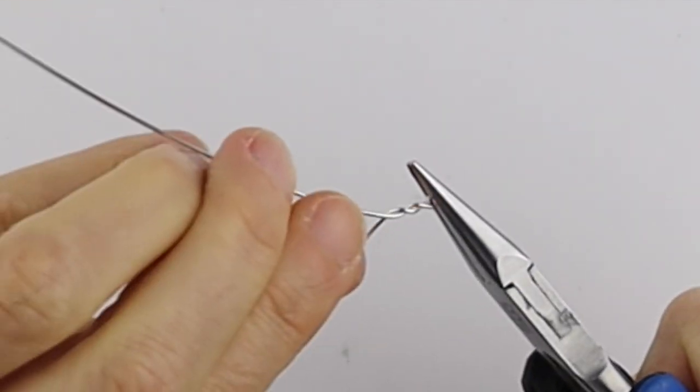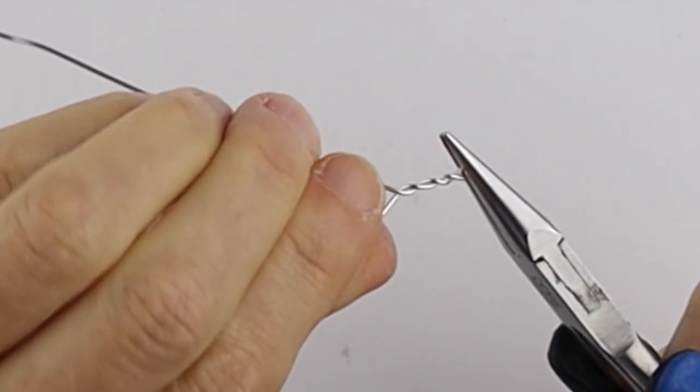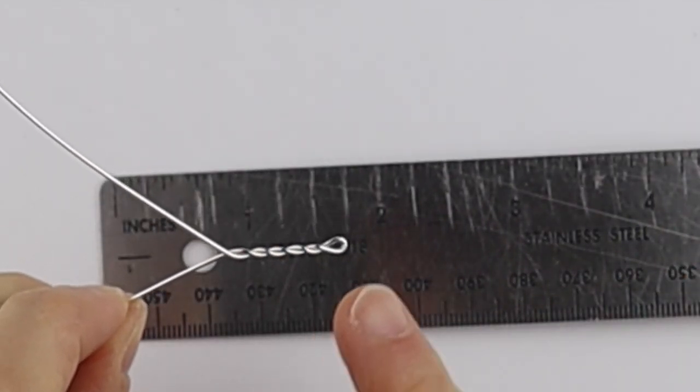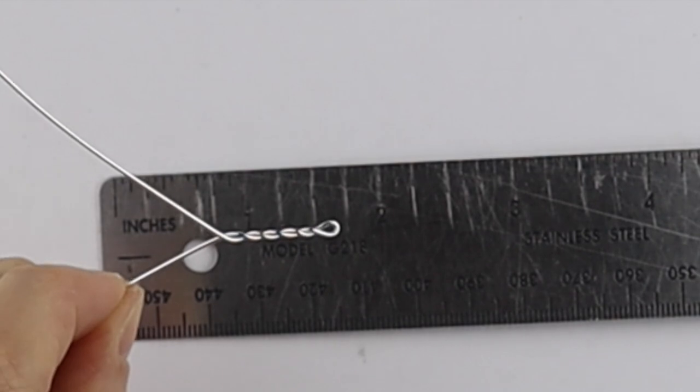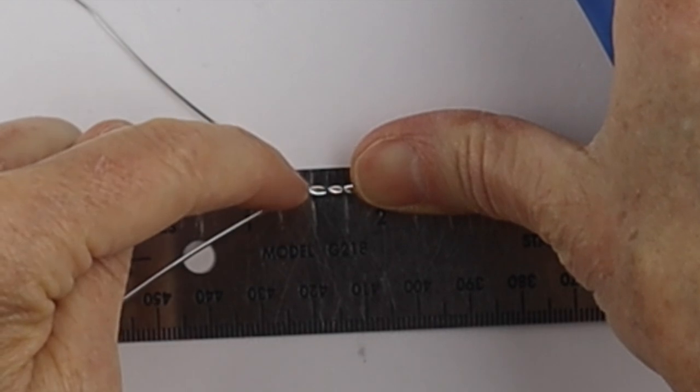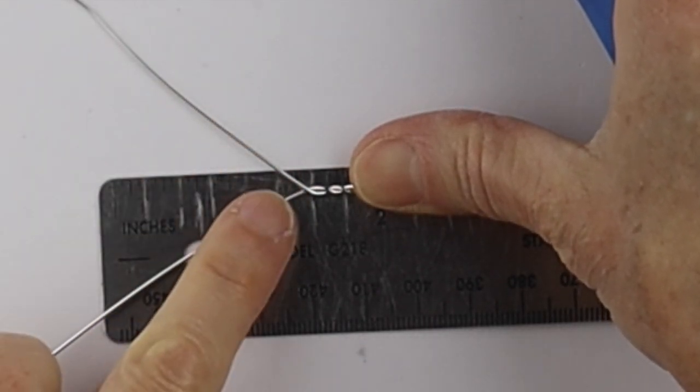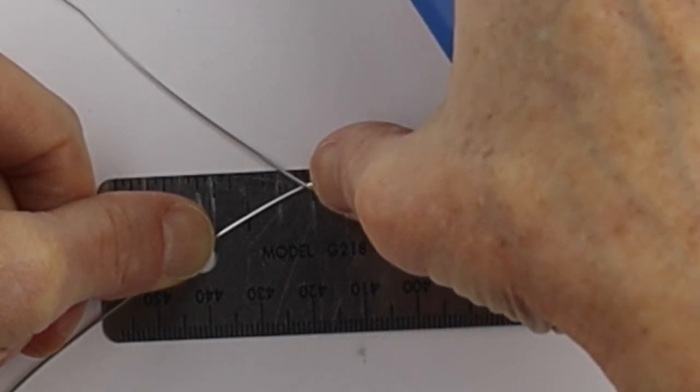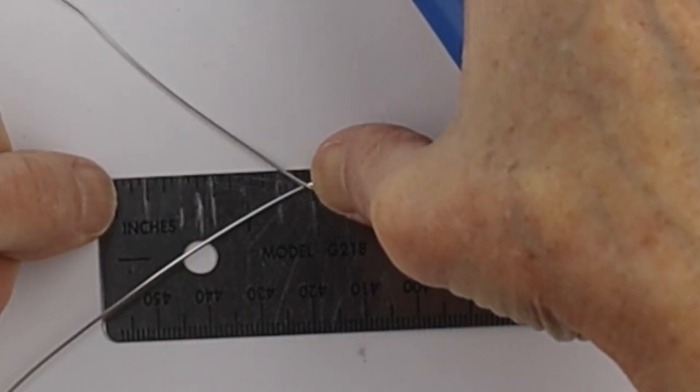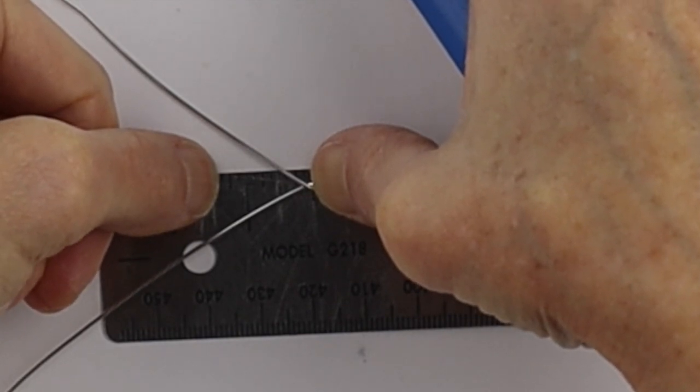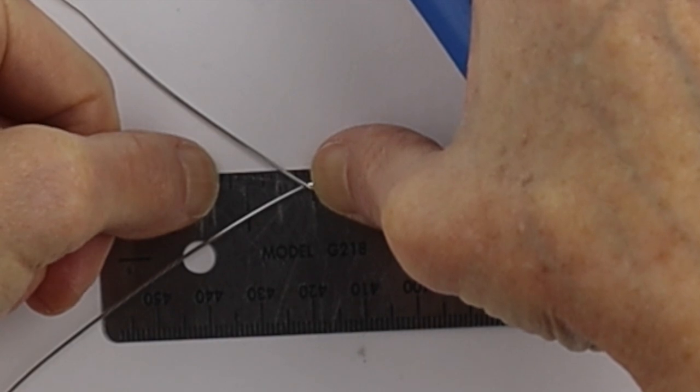You don't want to put the barbs at the back of the ring, so we're just going to bring this one around and twist it towards the front. Depends on your ring size. I usually make the entire ring about two and a quarter inches long. We can imagine where the front of the ring is going to be, so this can go from two and a quarter to one and a half, and this could go from one to one and three quarters. Then you have about three quarters of an inch in there where you can put the barbs.